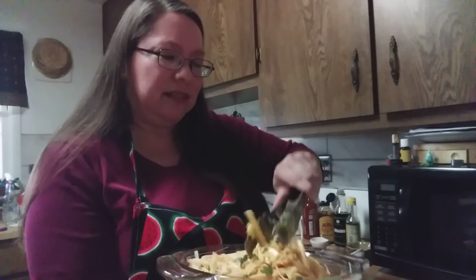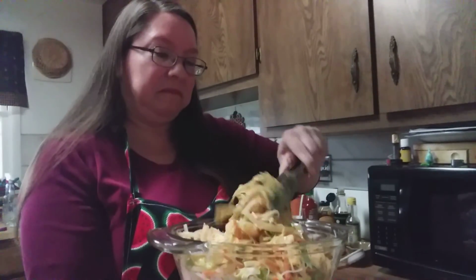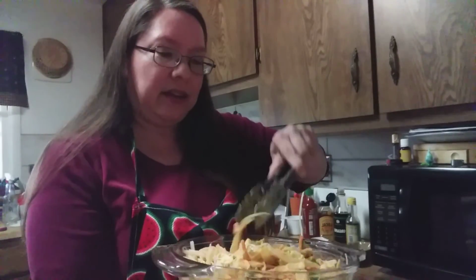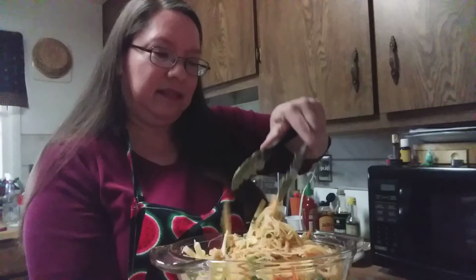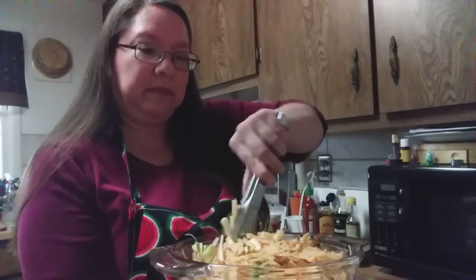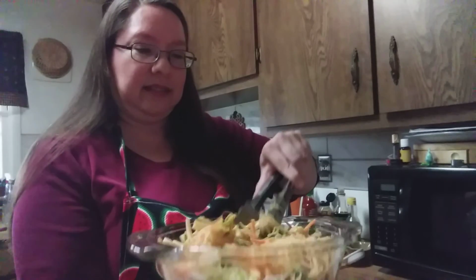And so I've had Thai food here in Pueblo before. We have a great little restaurant. And if you've never had Thai food, you really need to give it a try because it is so delicious. It can be a little spicy, but you can always tell them to start off slow. And you will be surprised at just how wonderful it tastes.